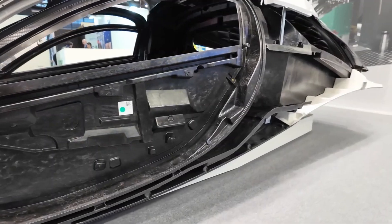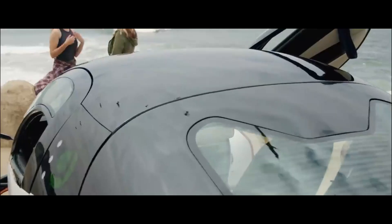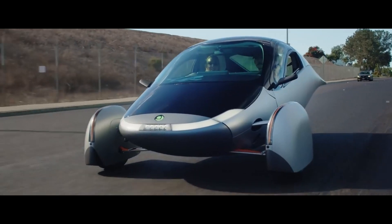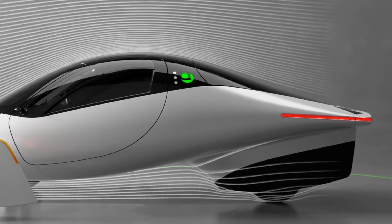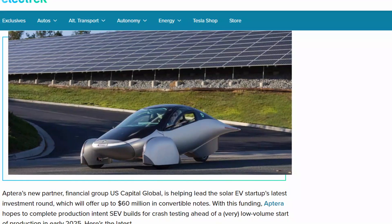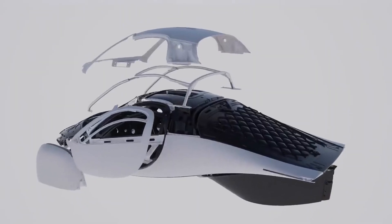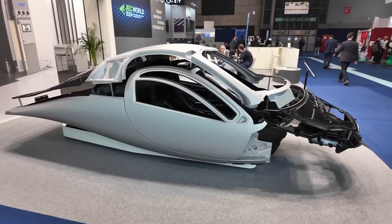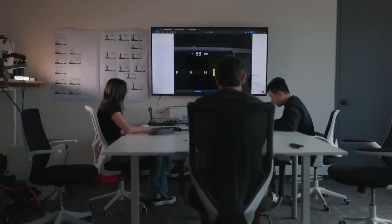Additionally, it is worth noting that Aptera recently concluded a successful accelerator program, securing its first 2,000 build slots for investors. The company has transitioned away from crowdfunding, now pursuing new capital ventures in anticipation of a planned initial public offering, which includes options for self-directed individual retirement accounts. In this latest investment round, led by financial group U.S. Capital Global, Aptera aims to raise up to $60 million through convertible notes. This funding will be crucial for completing production intent builds of the SEV, enabling crash testing ahead of a very low-volume production launch expected in early 2025. The journey thus far has demonstrated the extraordinary impact of community support, with Aptera's progress largely attributable to crowdfunding and investments from those who believe in the company's vision.